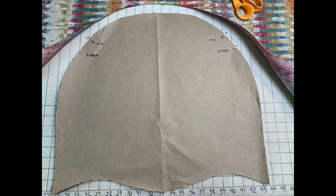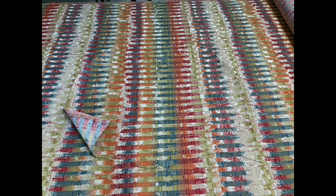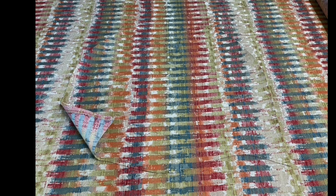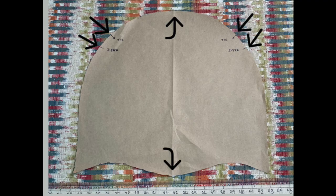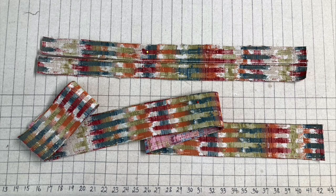Now it's time to cut everything out. I start by cutting out my top and bottom, making sure to take into account pattern placement — if there is one, you want to make sure you've centered the part of the pattern you want in the middle of your cushion. I'll often use my first cut piece to perfectly pattern-match my second cut piece by laying it on top of the fabric. Don't forget to transfer your markings — I'll usually make a little notch at the tie location, where my zipper strip will stop and start, and the center back and center front of my cushion.